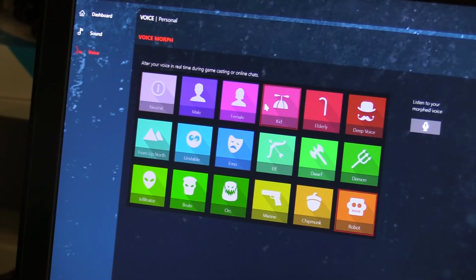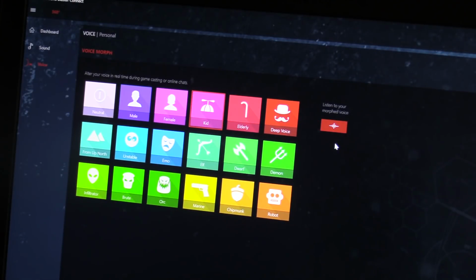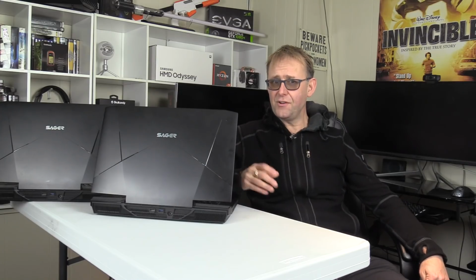The second option is the ability to change your voice when using your microphone, such as sounding like an elf or even a kid. Hello. Hello. It's a bit of fun which you can use on Skype chats.